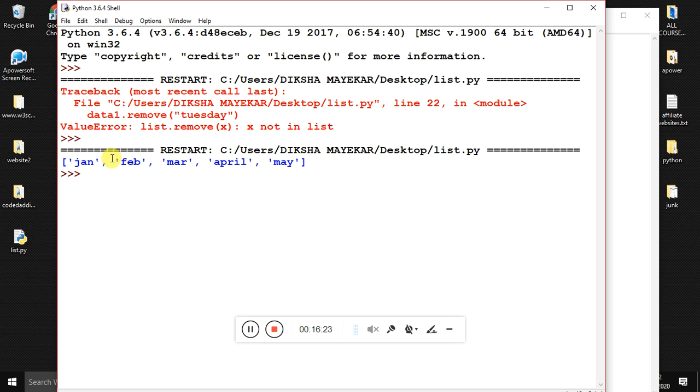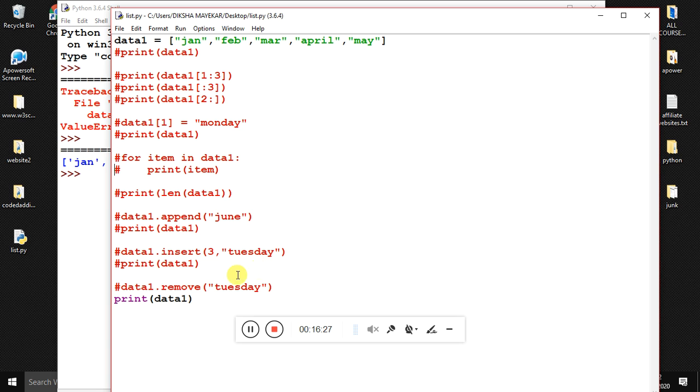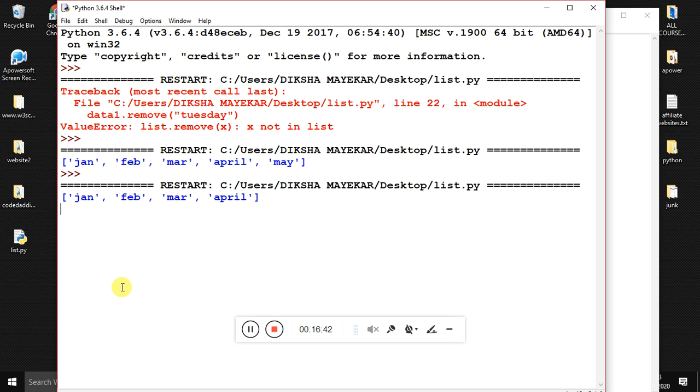Okay, so that item is not there inside of my list, because of which we cannot remove it. If suppose I want to remove May from the list, then I can do that. I will say remove May, and now I will be printing this, run.